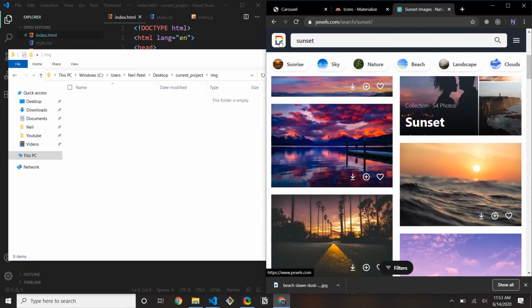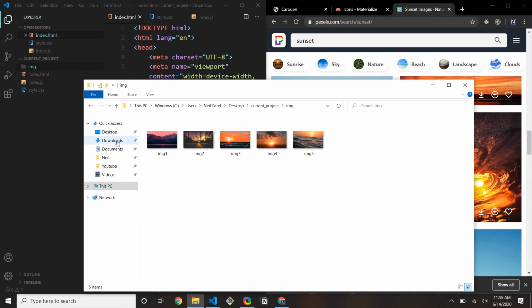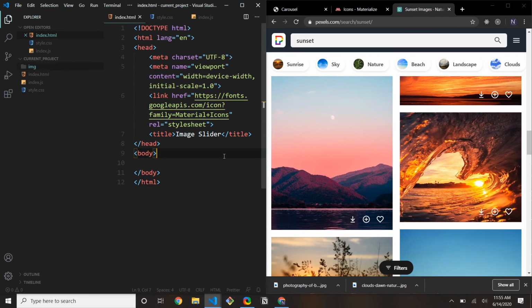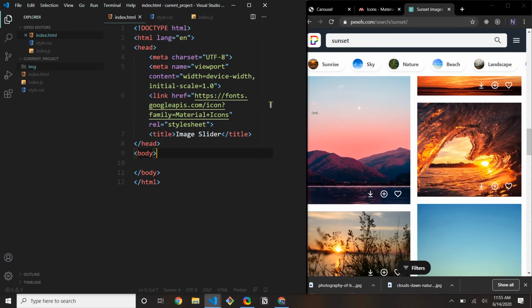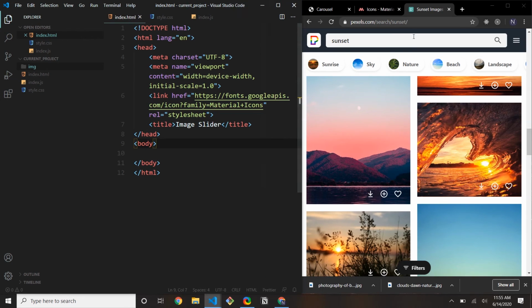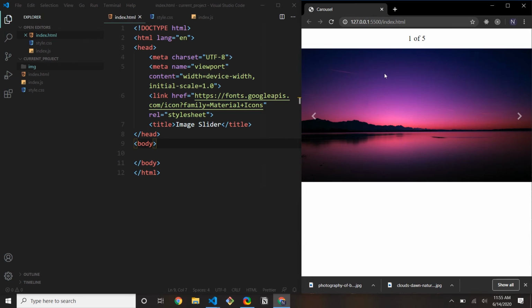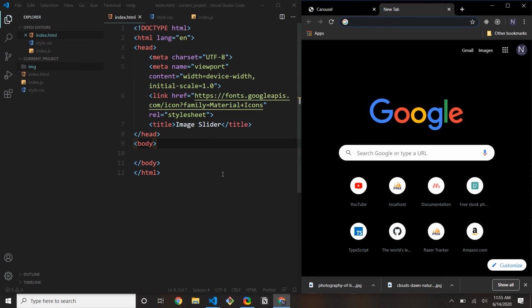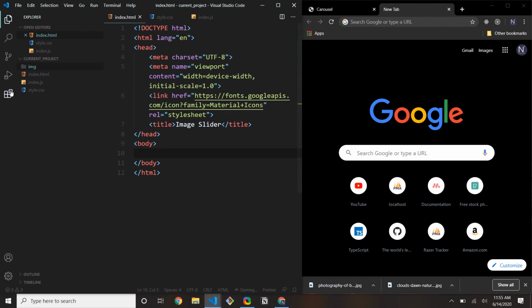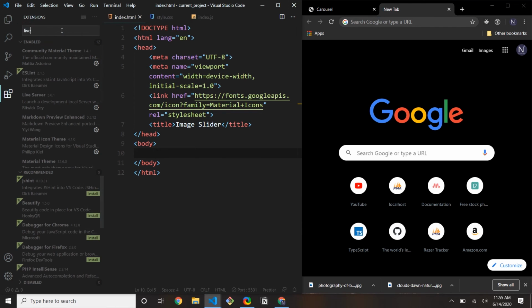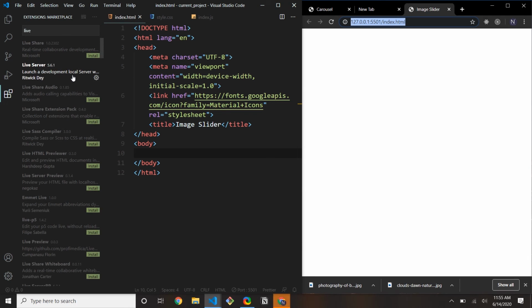I always do a custom 1920 by 1080. I would probably say pick 5. From my downloads folder, I just cut and pasted them in here, and then I also renamed them to image 1, 2, 3, 4, 5. It doesn't matter what the order is, but this makes it easier to include them in our HTML. Now I'm going to expand this a little, close out of these two tabs because we don't need them, and open with live server. If you guys don't have that extension, you want to download it so you can follow along. It's this extension, Live Server, right here.